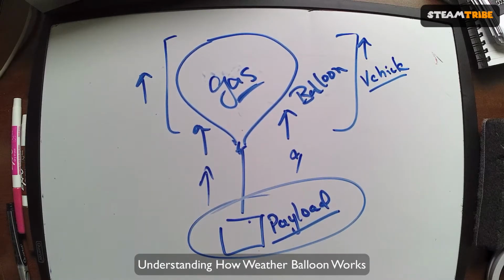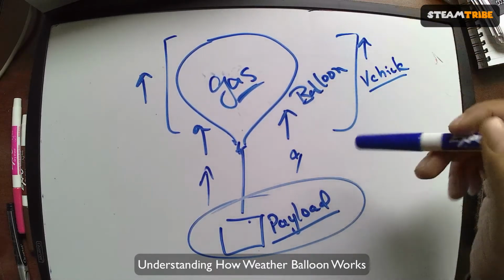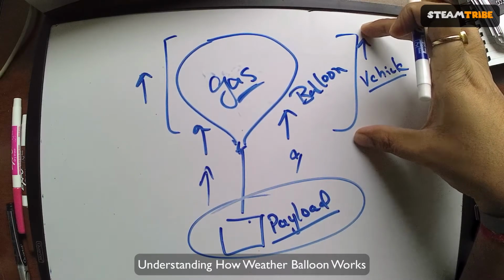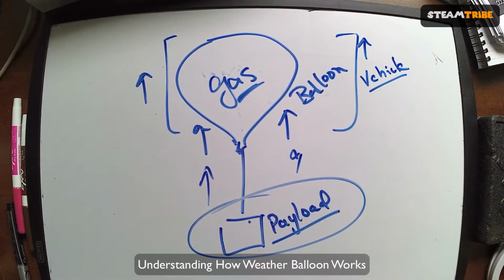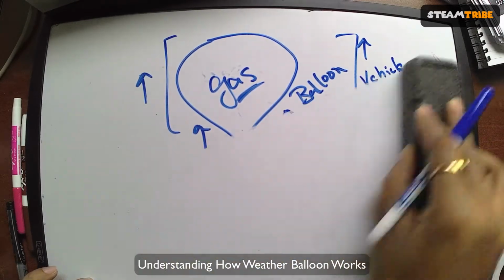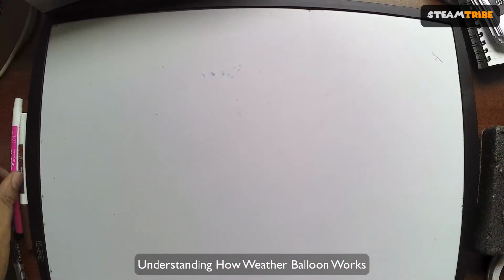But at this point, the thing to notice is that a weather balloon comprises two main components: the vehicle that takes stuff up there, and the stuff that needs to go up there. And we'll talk about both of these: the gas that we use to run the vehicle, and then the payload that the vehicle will take up. So let's dig deeper into why we use a weather balloon, where we use it, and what it does.